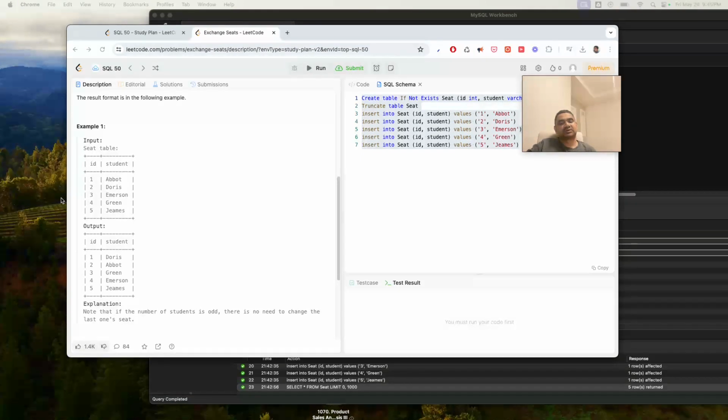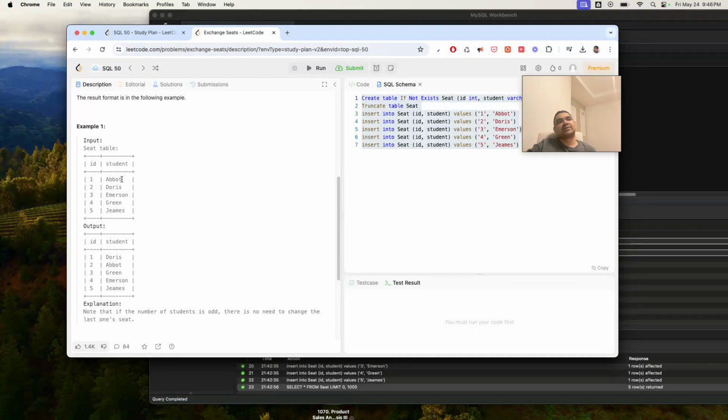So if you are joining, just imagine, I am joining this table into the same table. What I exactly need is to keep the ID, but remove this one, right? So probably I can take from the second table, so I will join into this one with the ID minus one.